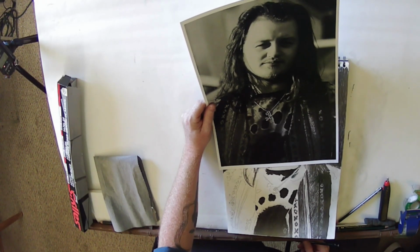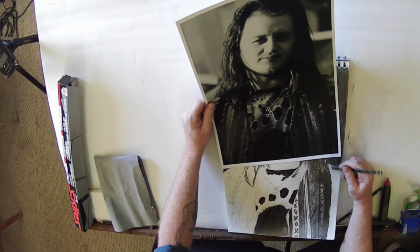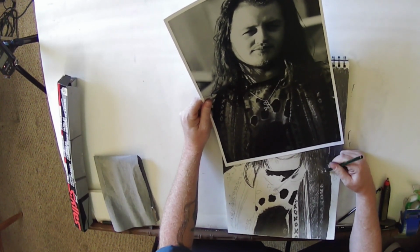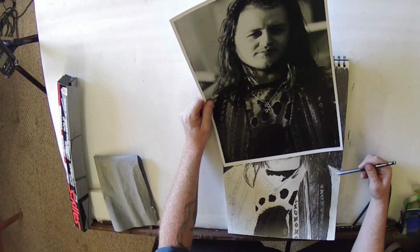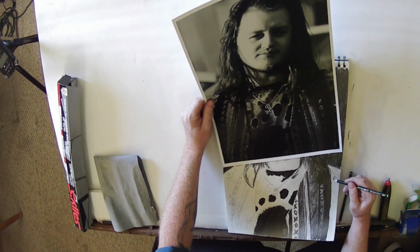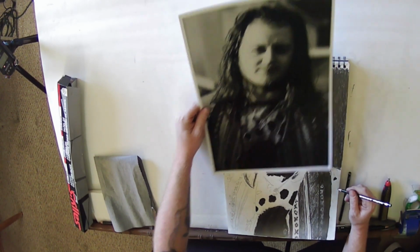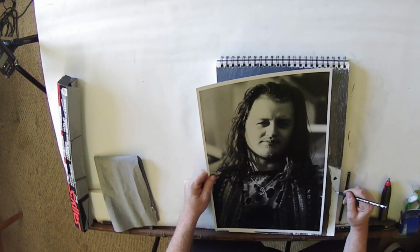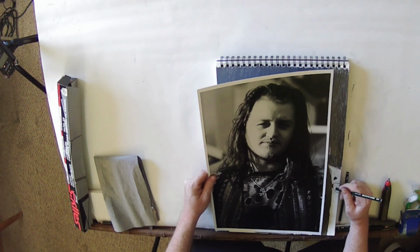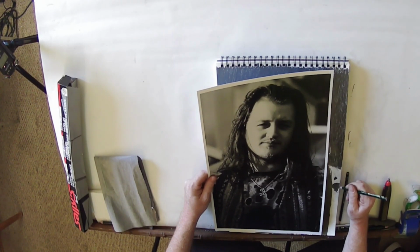Alright, now we've got some lighter areas over here. Let's address those with a 2B right now. Actually, 6B still. Just do these dark little circles here. Globular sort of structures, that's that, and then this one here, right? And I can put it right next to it so I can see it a little better. And there's the artifact left from my graphite trace, so that's helping us in this instance. Sort of get the shape of that, and we'll extend it all the way to the end. We can just assume it just goes straight to the edge, even though we don't have that information on the actual photograph.